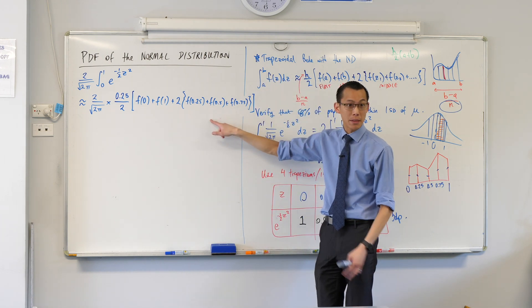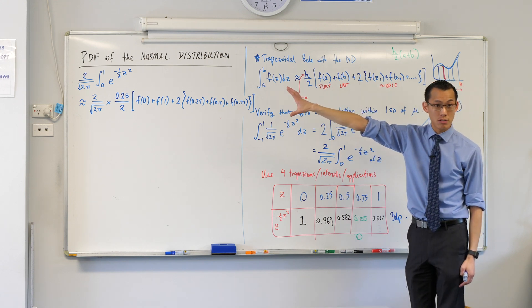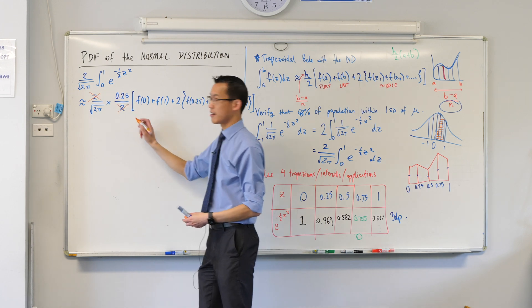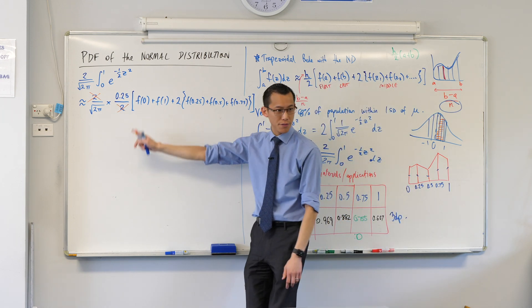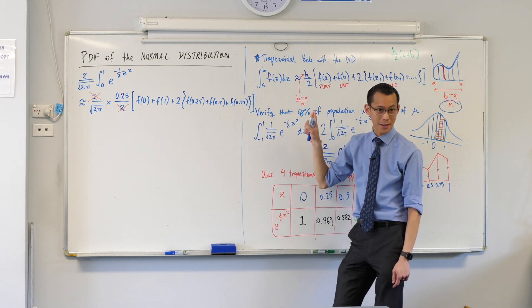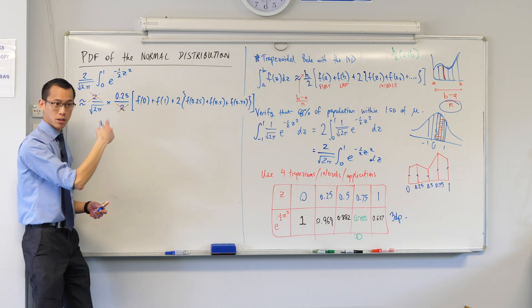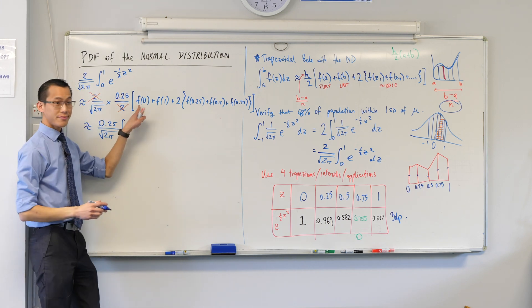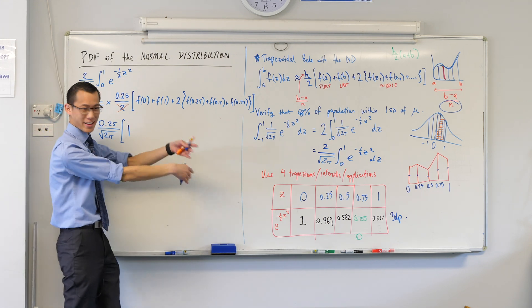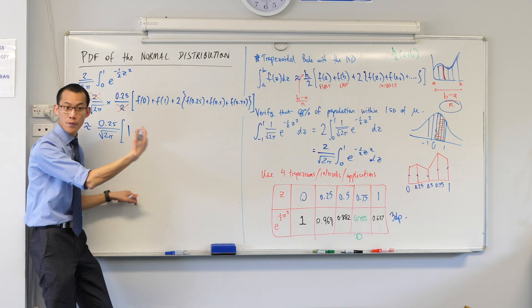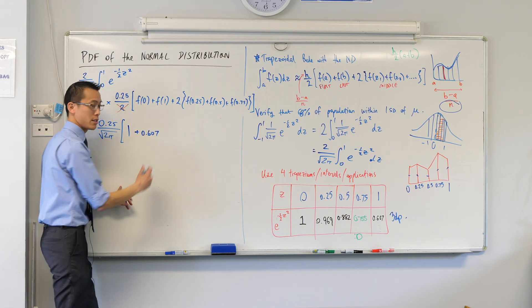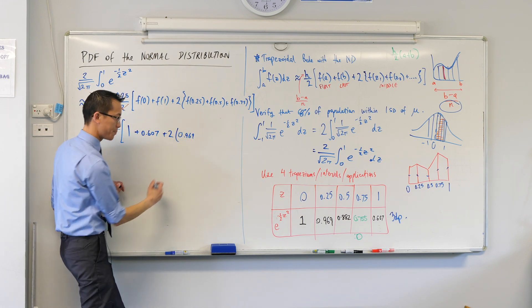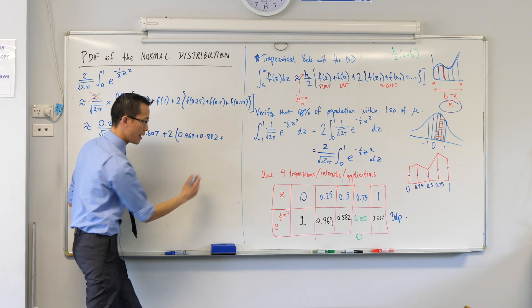And then in here, this looks like a lot, but this is just the trapezoidal rule. Do you see what my h on 2 is? H on 2, there's my 0.25 on 2 as an added bonus. And this is slightly coincidental, but that 2 out the front cancels with that 2 that we have down the bottom. So less stuff I have to do. And then here come my function values. First one, last one, and then I double all of the middle ones. Now you guys have already popped those values down in your table values, so I'm going to put them onto this line here. What have I got here? 0.25 on square root 2 pi. Here come the numbers. First one, predictably, is 1 because we put in e to the power of all of the stuff times 0. I then skip over all the way to the end, 0.607. There's the first and the last one. And then I double all the ones in the middle. So let's go ahead and get those down. I've got 0.969, 0.882, and then 0.755.